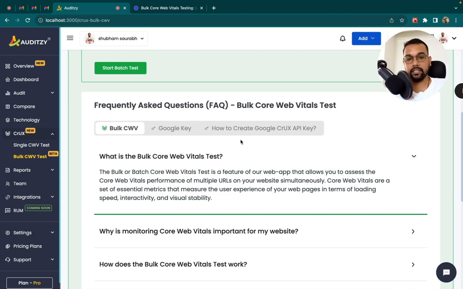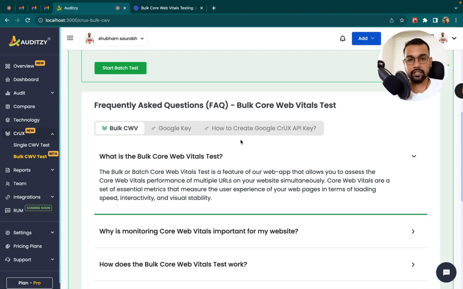Let's just say you have a website, and people are coming to your website who are logged-in Chrome users and have enabled their data to be synced with the Google CrUX ecosystem, to tell what the experience of that user is while browsing through different websites. This is what we call CrUX, the Chrome User Experience Report, and Google allows you to access this report free of cost. And that is why we have created the bulk Core Web Vital test.